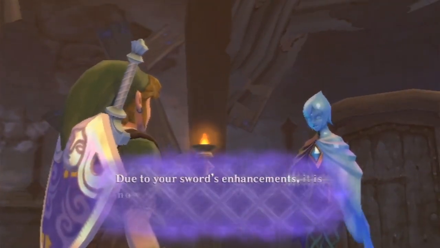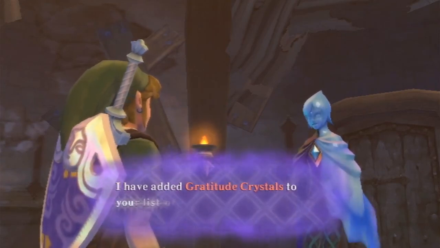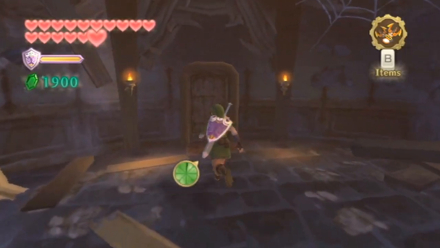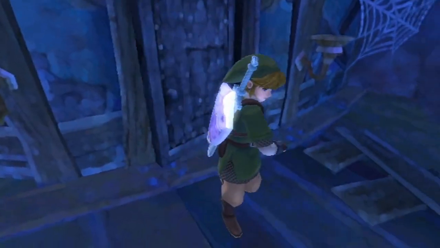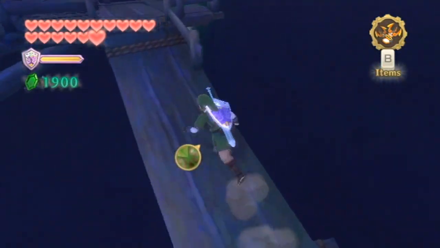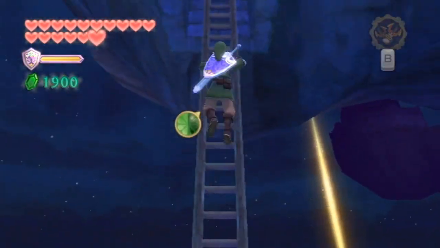Hello, Fee. Now this is a useful thing. This will help you find stray gratitude crystals, and I think also side quests. I'm not sure about that because I'm just using FAQs and walkthroughs to find those. But still a useful thing. At this point in the game, Fee will start letting you douse for new things. At a certain point, you'll be able to douse for treasures that we use for crafting, and also for goddess cubes, which is very nice.